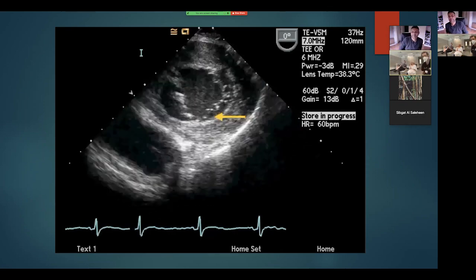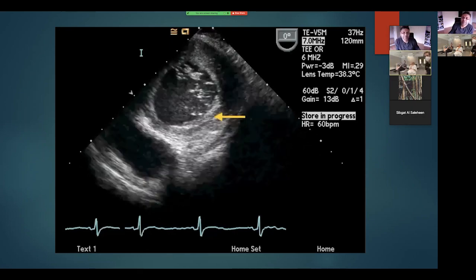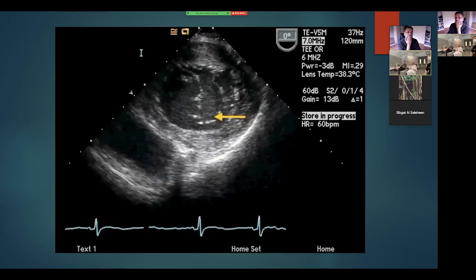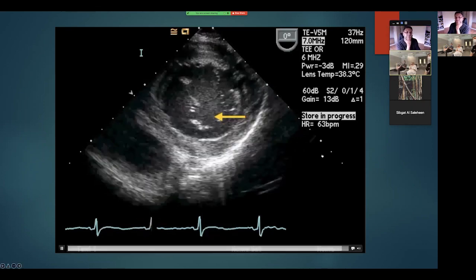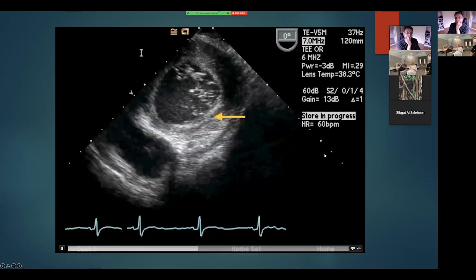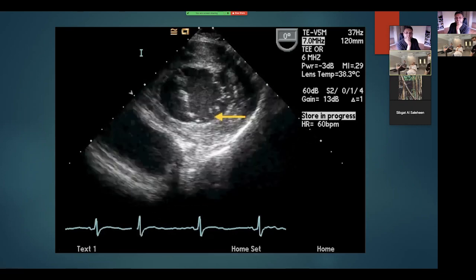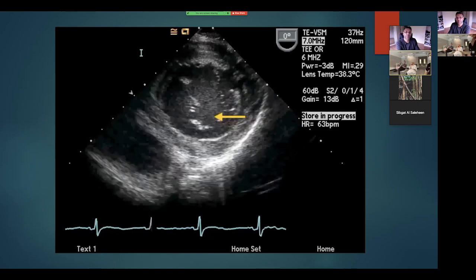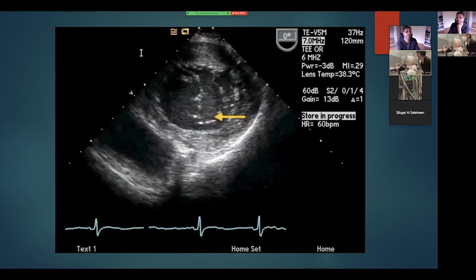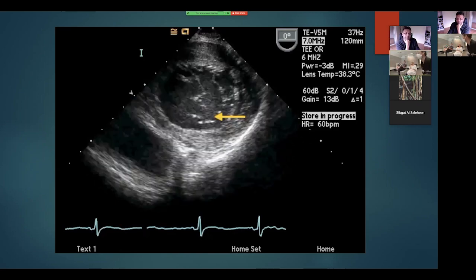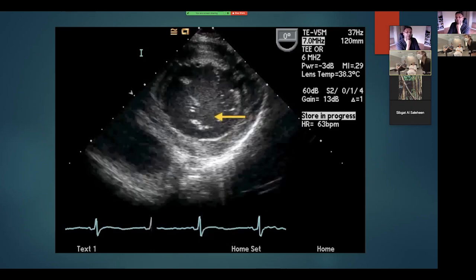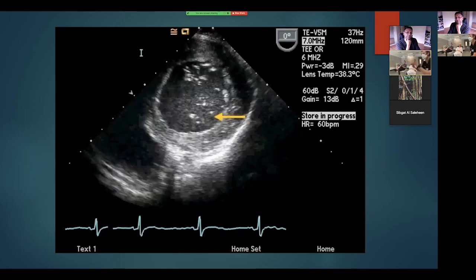Okay. I don't know my TOE that well, but this looks like a TOE short axis. On the left we've got the anterior leaflet, and on the right we have the posterior leaflet. Can you tell us how you know that's your anterior? The right ventricle is on the left. Beautiful. And what about the size of the anterior to the posterior? The anterior leaflet is shorter but wider. Nice. So it's a much bigger leaflet.